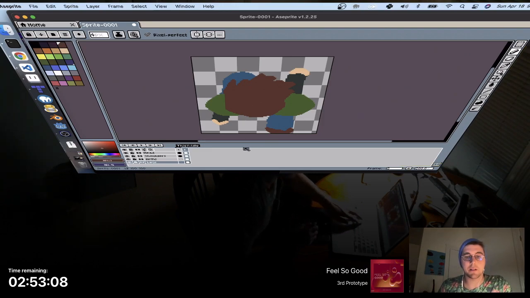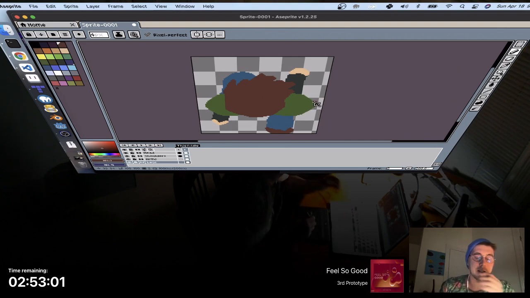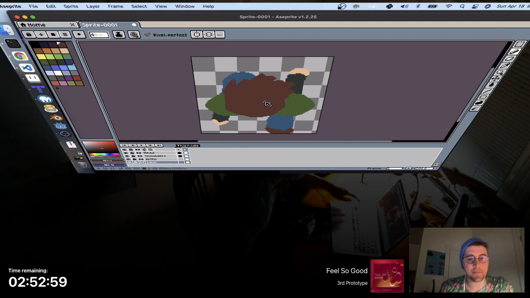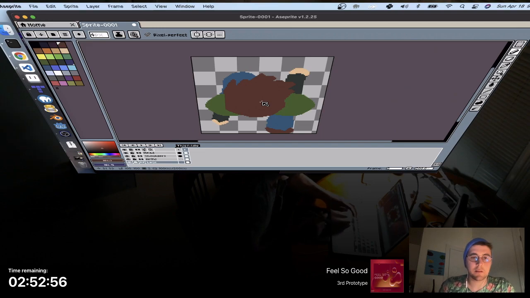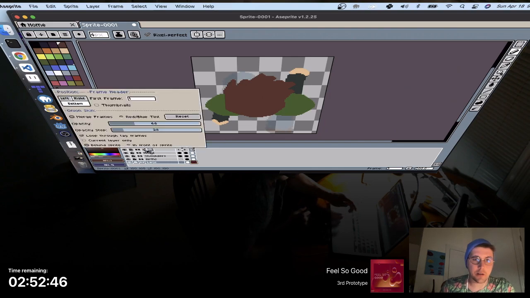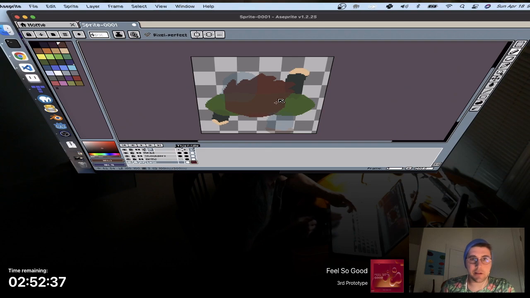So now we'll go option B. Nope, that's not what I wanted. Option N. Nope. I always forget what the shortcuts are in this program. Just do option. Oh, N. Yeah, that did work. Okay. So now, for the legs, we'll cut them. Turn on onion skinning. In front of sprite. So now we can see the differences between this frame and our last frame.